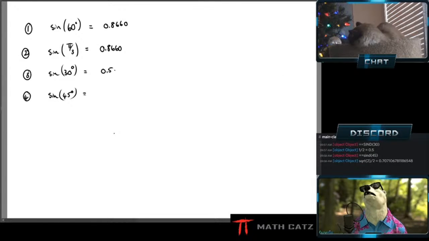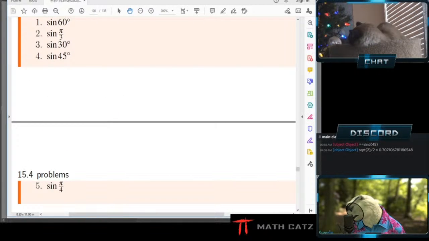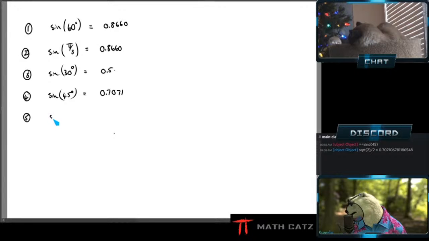MathBot requires that I attach that D so that it knows what I am working in. And lastly, sine of pi over 4. That is a radian measure of an angle. I know the angles because we did the conversions first. Pi over 4 is 45 degrees, so I should get the same number.